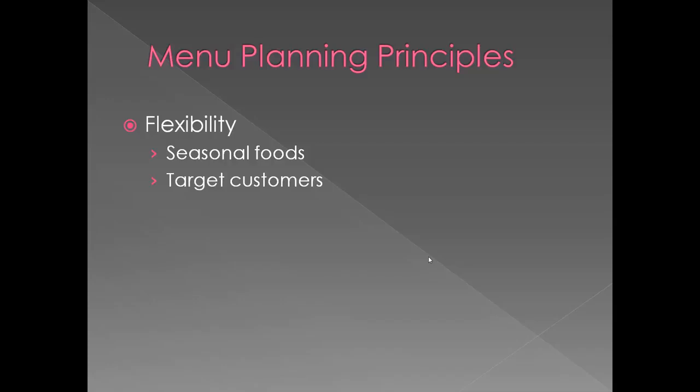Occasionally you do need to look at your menus. Your target customers may change. You need to keep track if the same type of customers are coming in. Again, let's say you're near a train station and they add several lines, so now your restaurant's getting more and more crowded, you may have to switch up your menu a little bit to get things in and out quicker. All right, and then again, be flexible when customers ask for special orders so that they can maintain their dietary needs.